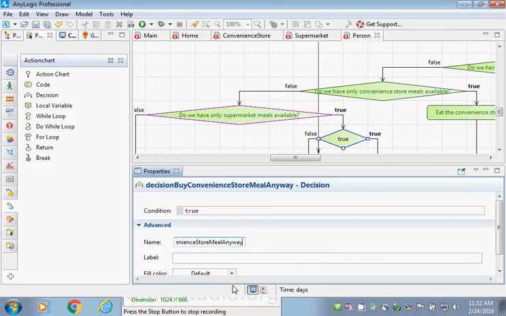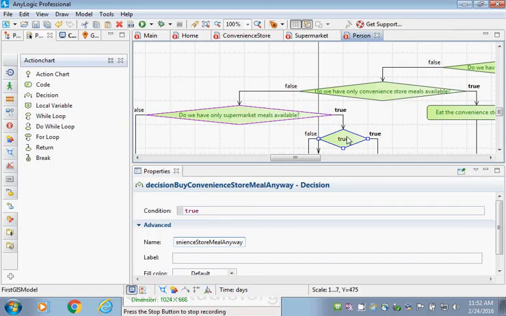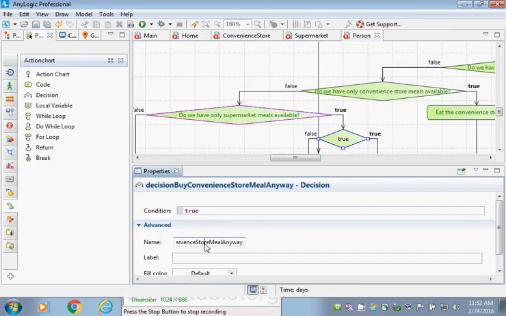Okay, so ladies and gentlemen, so here, this will be called, do we go to convenience, do we have such a strong preference that we go to, do we so strongly prefer convenience store meals that we get one?